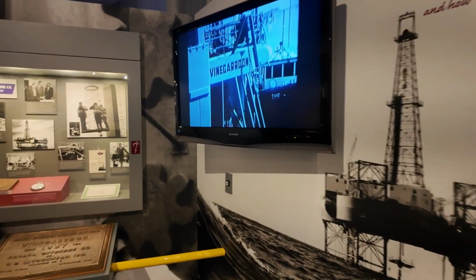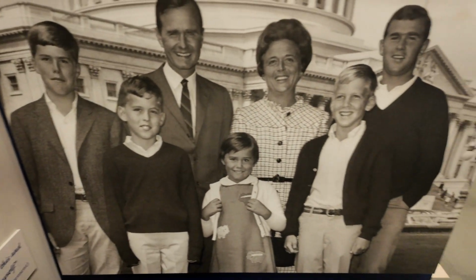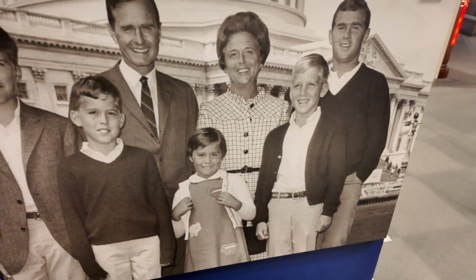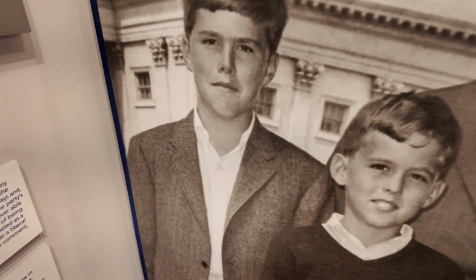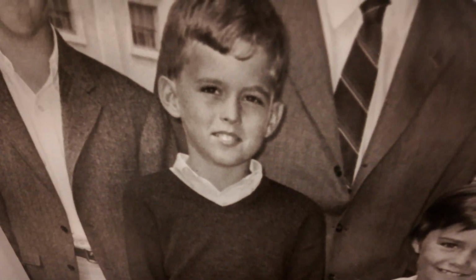Again, you're going to see in these presidential libraries that they are very positive. Like in his son's library, I saw nothing that said mission accomplished or talked about Dick Cheney shooting someone in the face. Just saying, oh, it was Bush Quayle, right? Isn't that it? I was wondering, who was Bush's VP? So, yeah, there you got all the Bushes. That's George. Jeb's sniffing some glue over here somewhere. That's Jeb for sure. He looks a little derpy. Sorry, Jeb. You were a governor.